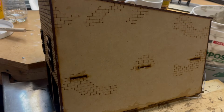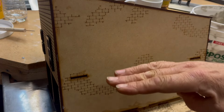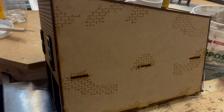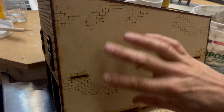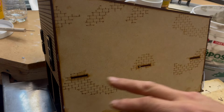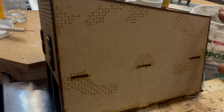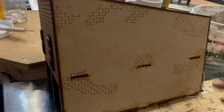Now, first couple things you'll notice when you're looking at it is that you'll see the key marks right here. What those are is there's a floor that goes through this building because it's 2 stories. So that's kind of cool. It's not just a box. There are 2 different levels in here. So if you wanted to go in and decorate the whole entire inside, you have that option with this. That's what these little keys, these little notches, are. There's a floor that goes in there. You'll also notice that they've incorporated a little bit of brickwork here and there just to add a little bit to the kit, which is really cool as well.